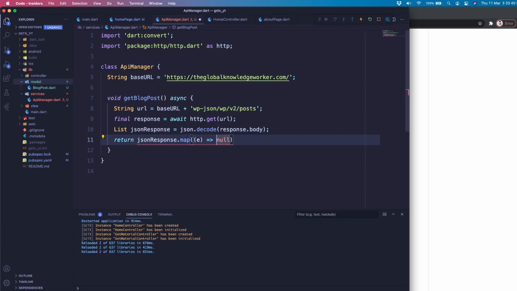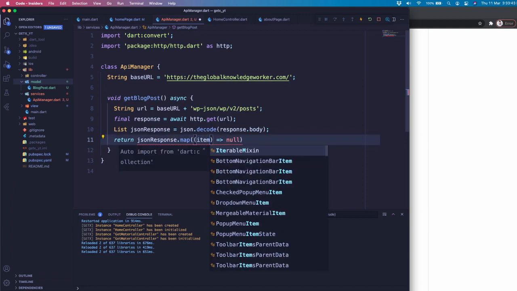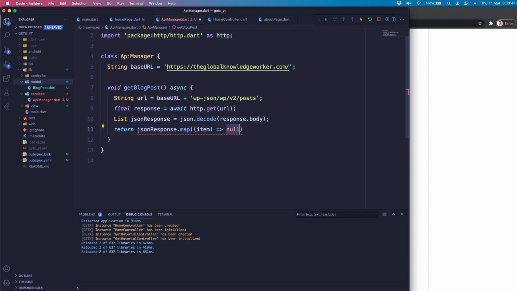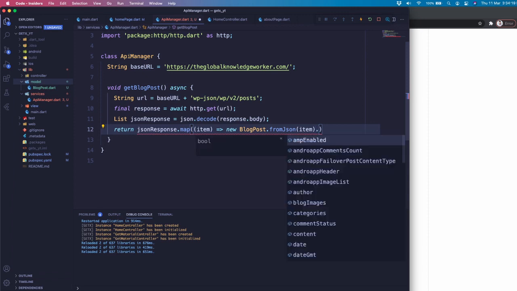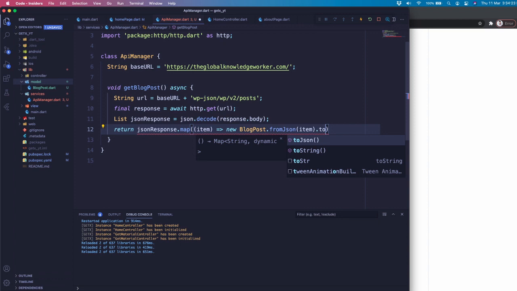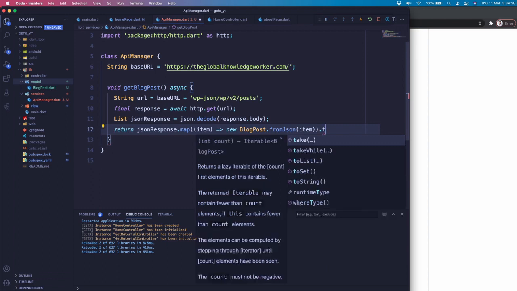Every time I'll create a new blog post, blog post from JSON, and here I will pass this item, whatever we get, and convert it to list, to list.